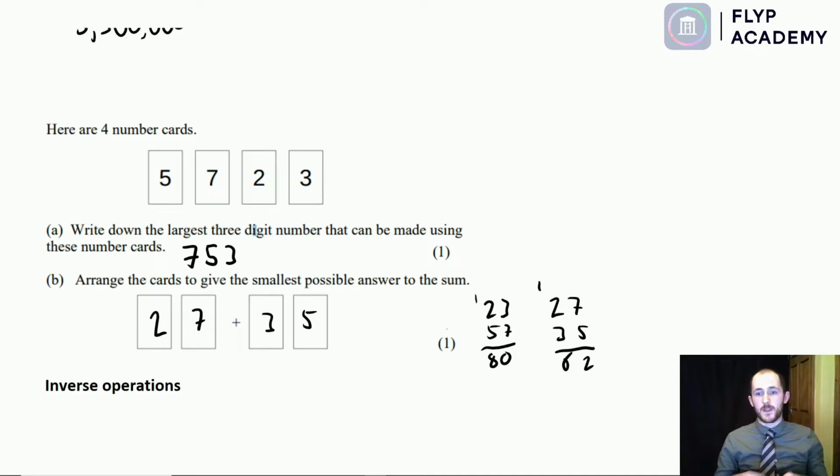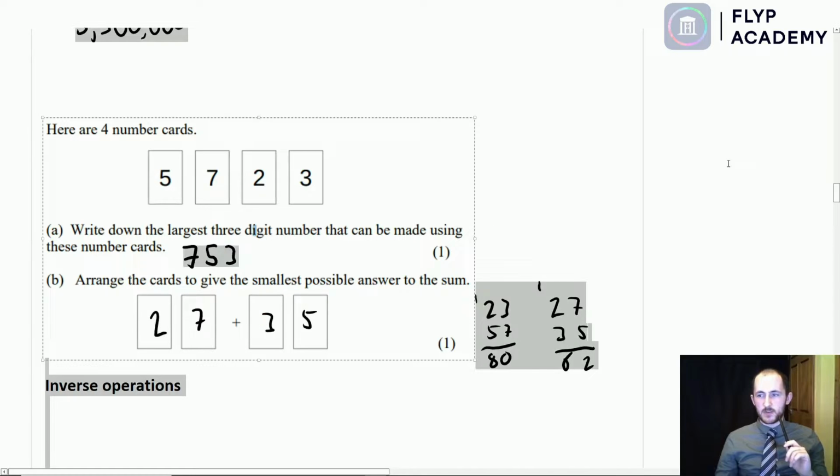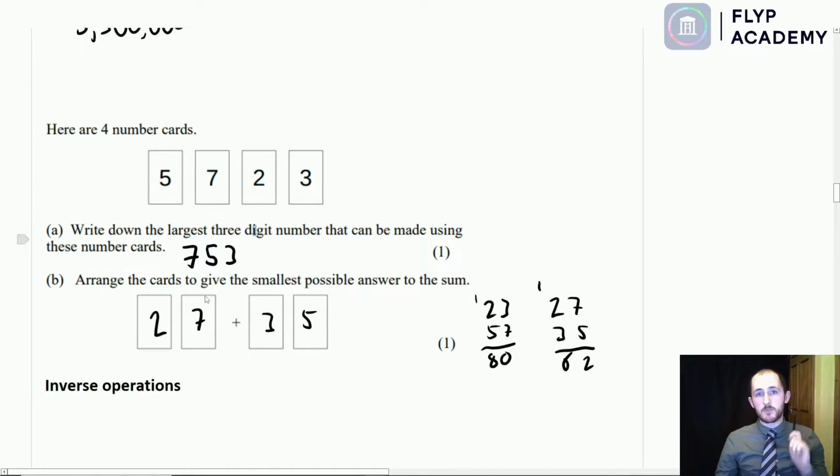It's a lot smaller. So it's a bit of a tricky question, but what we want is the first digits of both of these numbers to be as small as possible. So 2 and 3. Okay? So that's how I got the 2 and the 3 here. Smallest digits first, because that has the biggest impact on the number, like we just said. Now, how do we make the smallest units possible, right? Well, if this is a 20, then I want to put the biggest number with the 20, because that has the smallest effect. 27 compared to 37, 27 is a lot smaller. So smallest, biggest, smallest, biggest.